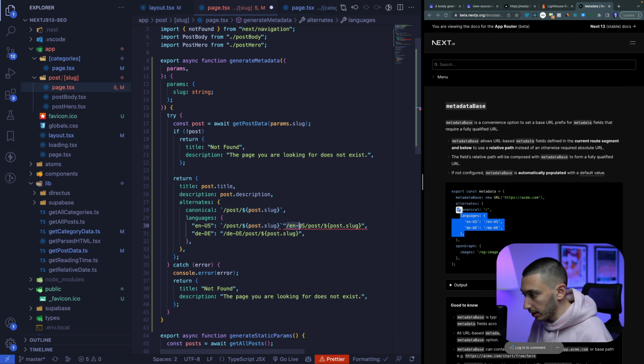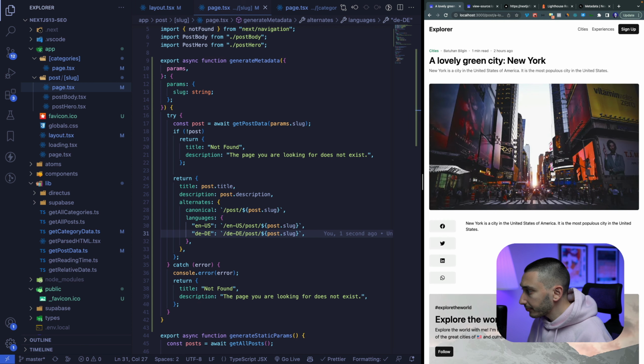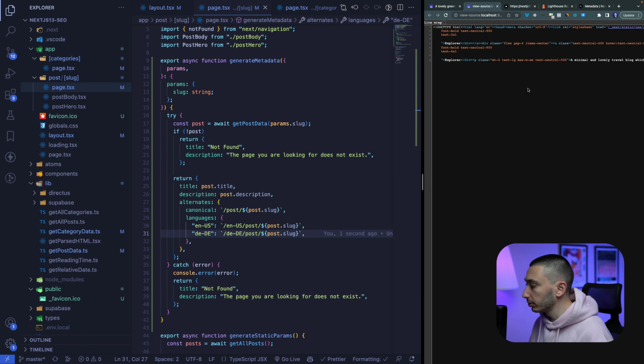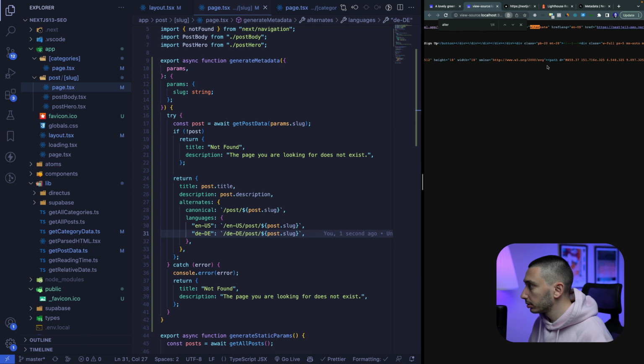This is gonna be like that. And let's check again if we have these alternate URLs in our source code. Yep. Link, rel, alternate, hreflang, and us. And it has this right absolute URL.